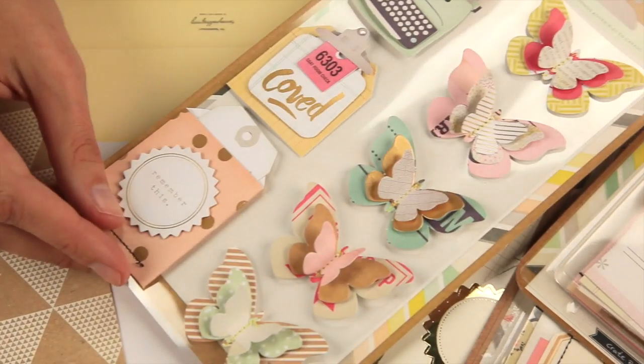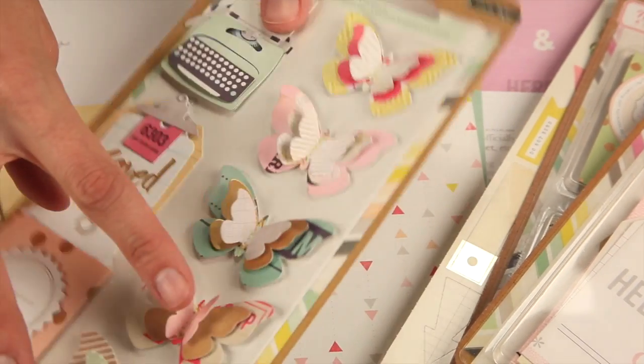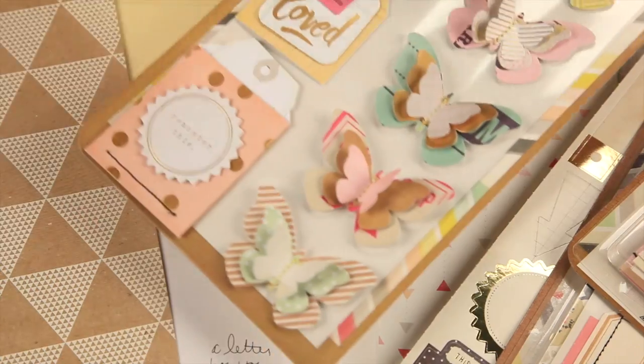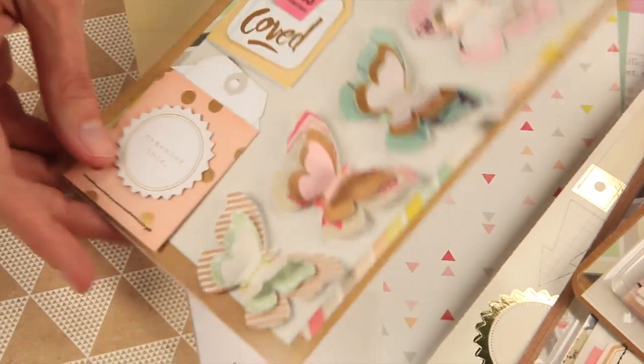These are called standouts, and you can see that they're layered with foam dots. You can see the butterflies have wonderful dimension to their wings, and you can just adhere them to your card or your page, and they really do stand up and pop off the page.